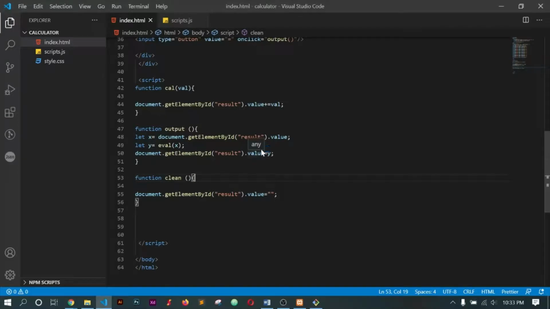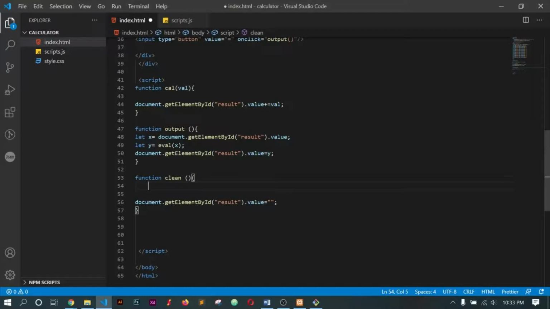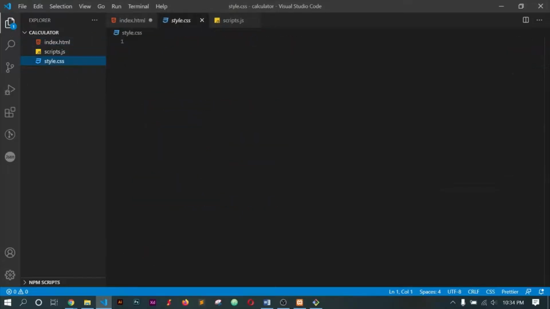So now we are done with the first and second section, and in this section we will add some style to make it more visually good. So let's do some style. We go to the style.css, and we will first make a background color in the body.